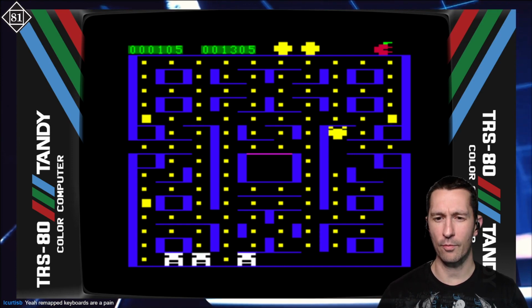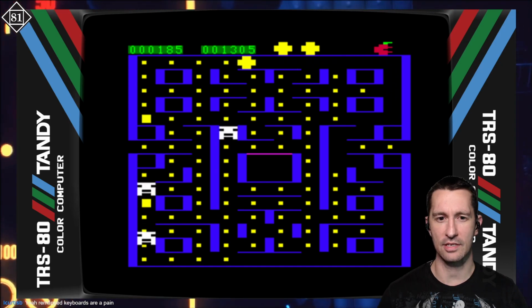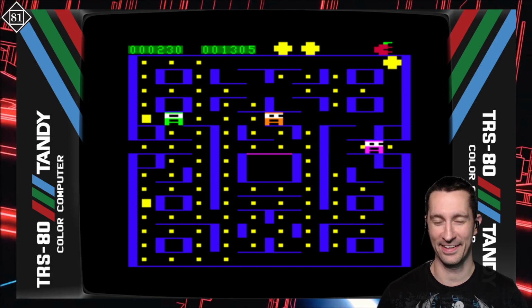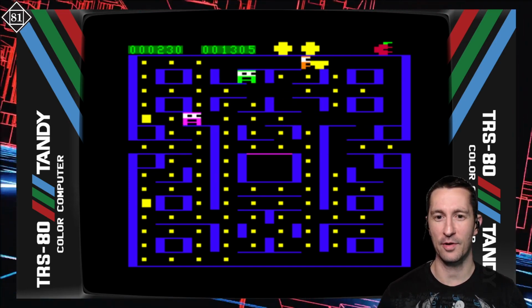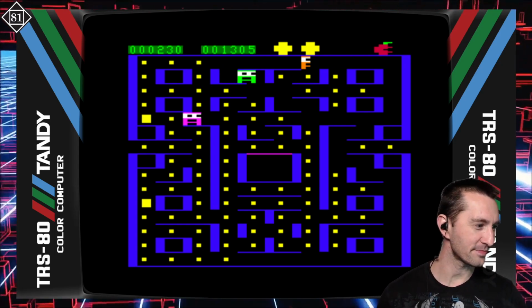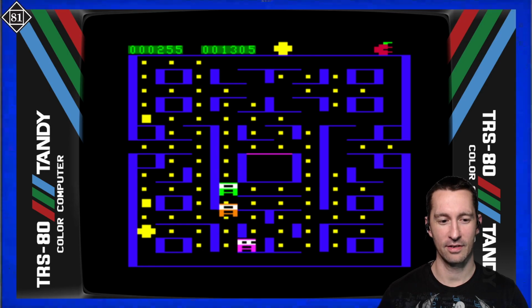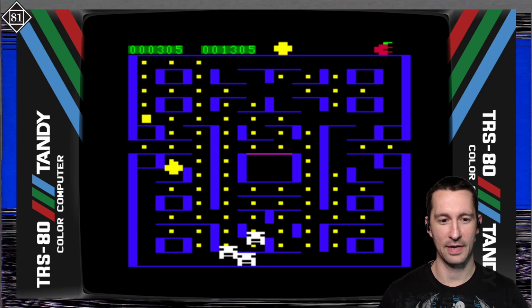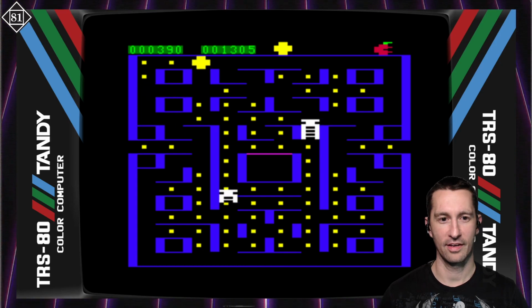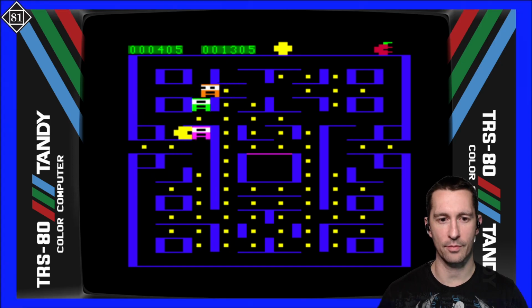Now, I wonder what's up with the graphics, because we know the Coco can display higher resolution than this, but it looks like we're playing on something blown up. Oh, he got me. It was too tough. Nice. Got the power pellet. Yeah, I wonder why it's so blown up. It looks like we're zoomed in further than before.